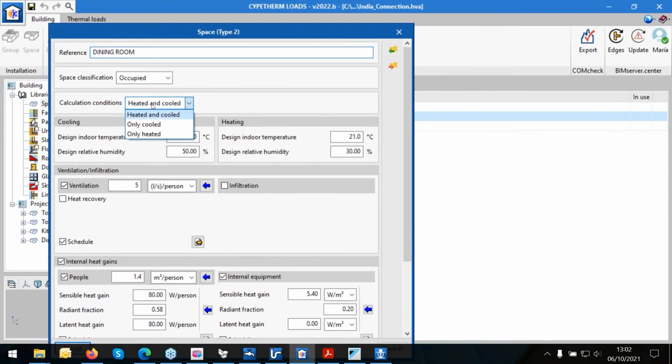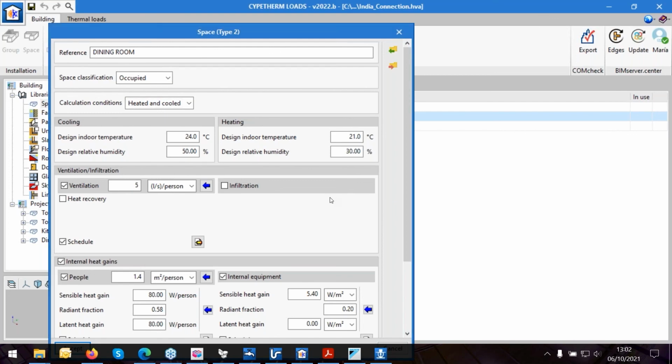Okay, heated and cooled, only cooled or only heated.